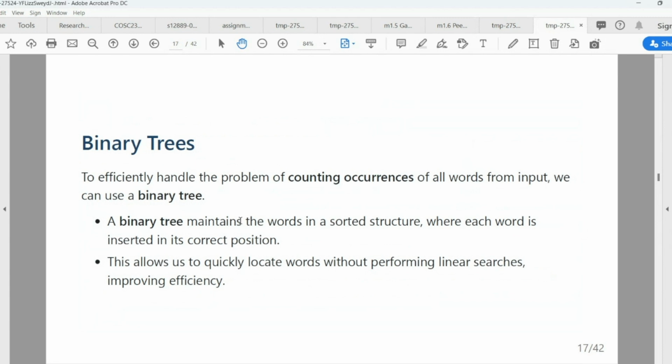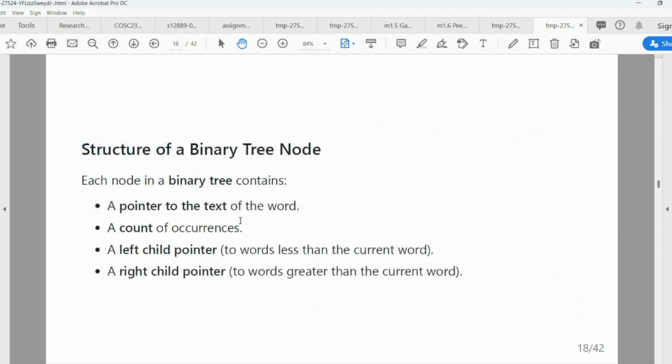Okay, the next example we want to look at is the binary tree. The binary tree is another type of list. We can use that actually for our counting the keyword example. So let's see how it works. First of all, we define this structure for the binary tree. Similar to the last time, we have a text, we have a pointer to one thing and a pointer to another thing, but here they are pointing at the left child and the right child instead of previous and next.